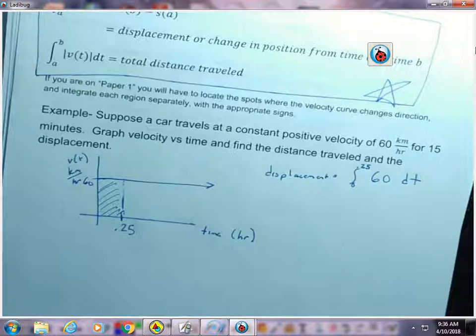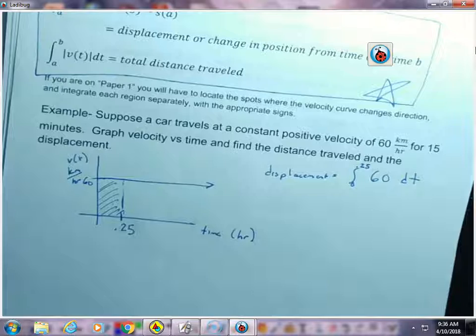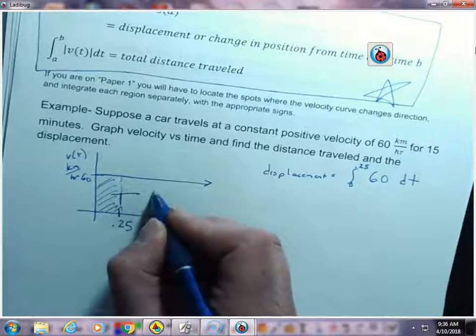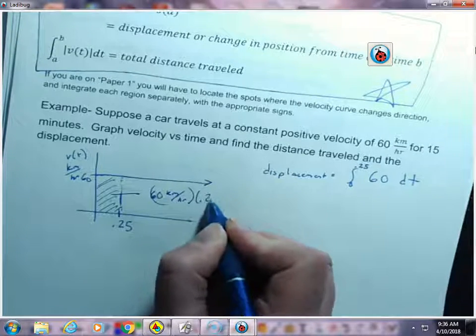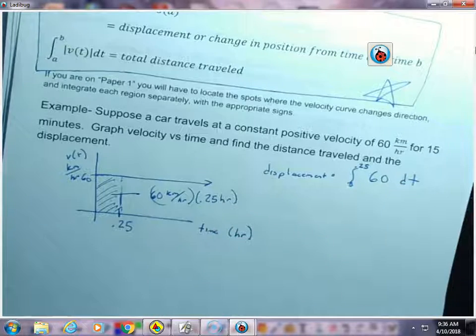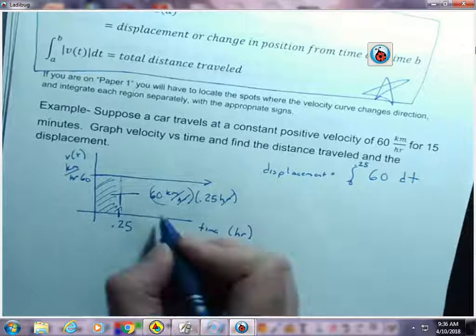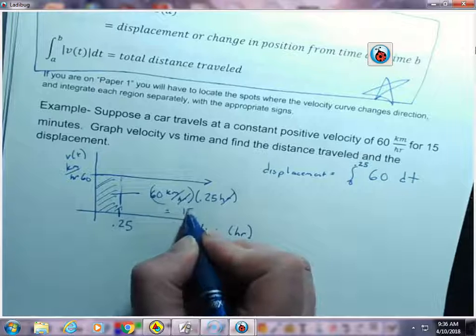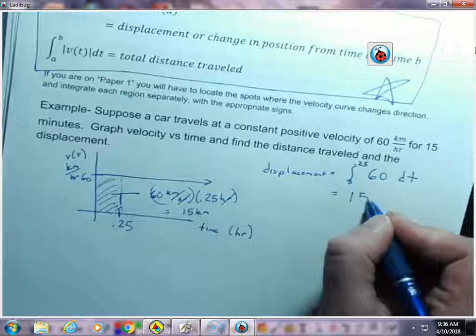I will be happy to do it either way for you. Just pick a way. Area or integrate? Area. Okay. So how do I find the area of this? And notice that it's nice that we have consistent units because our hours will cancel. And what do you get? Come on, half 60 twice. There you go. 15 kilometers. So my displacement is 15 kilometers.